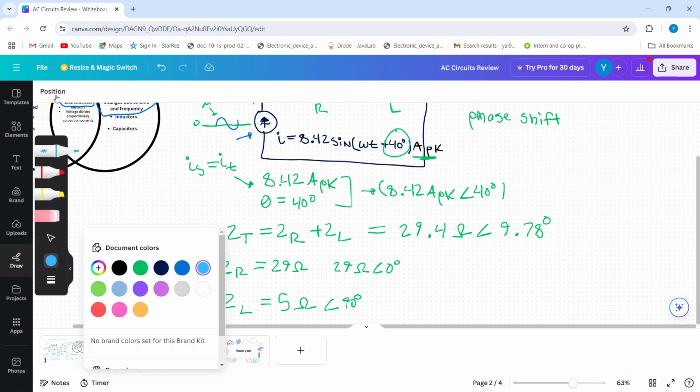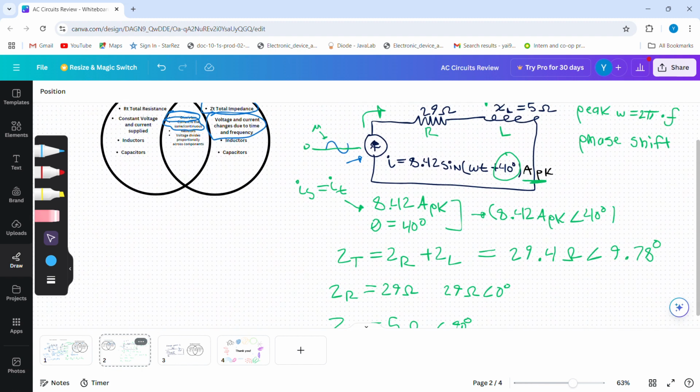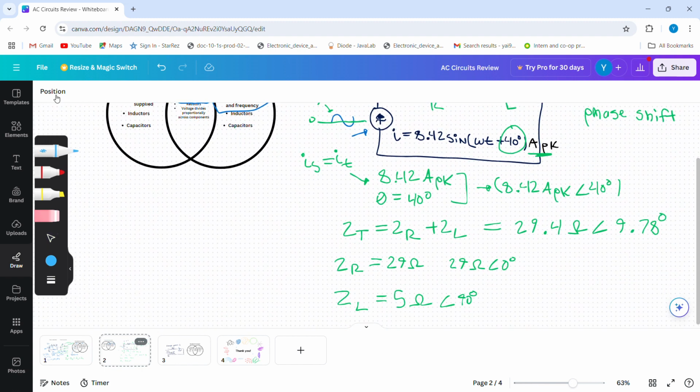Before we keep on going with these values, I'm going to explain my thought process of finding the total impedance. Remember that in Ohm's law, it's always component specific. So in my regular equation in DC, voltage equals I times the resistance. If this was the voltage of a resistor, I would need the current of the resistor and the resistance of that resistor. We can say R1.